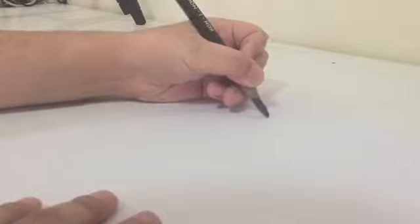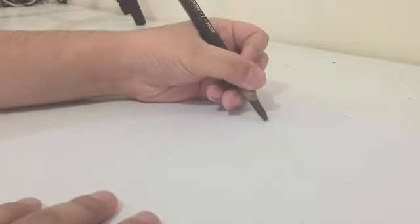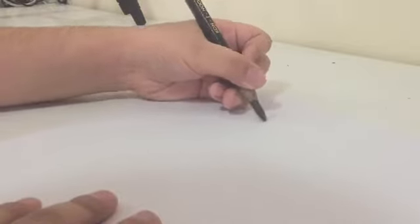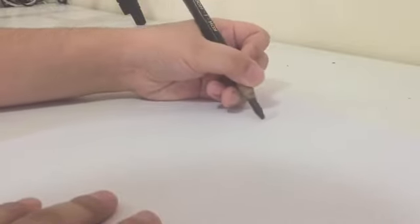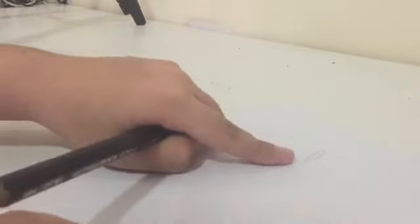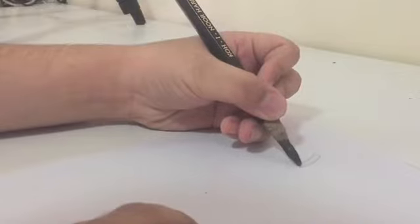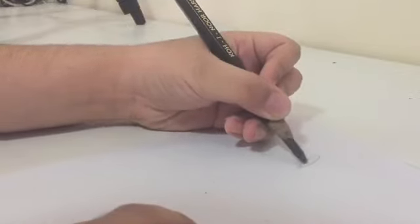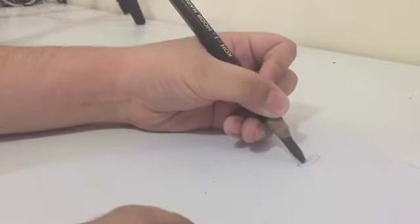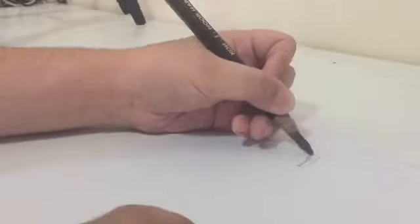First you have to make a little curved rectangle — it has to be curved. It will look basically like this when you make a perfect angle, so it should be curved like that. Then after you do that, you make a dot in the middle and then you go up, but when you go up you go a little bit out — not following the same path, but a little bit out like that.